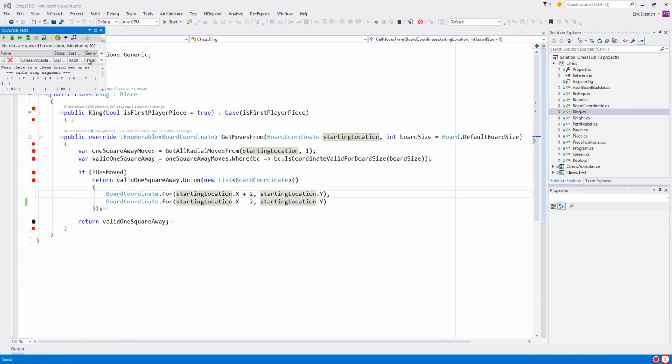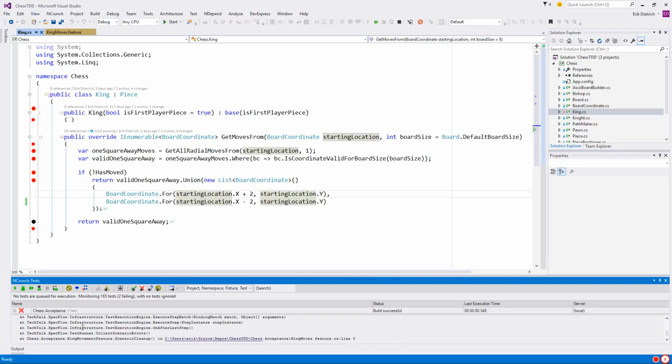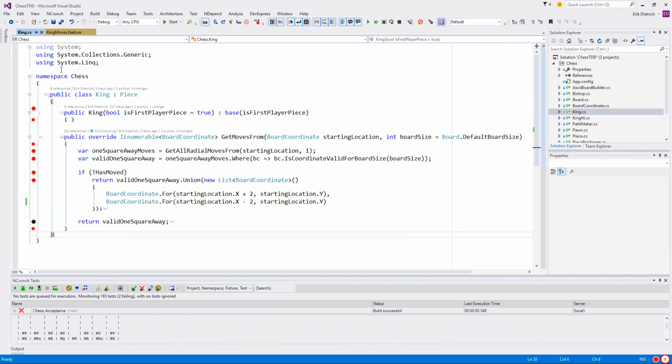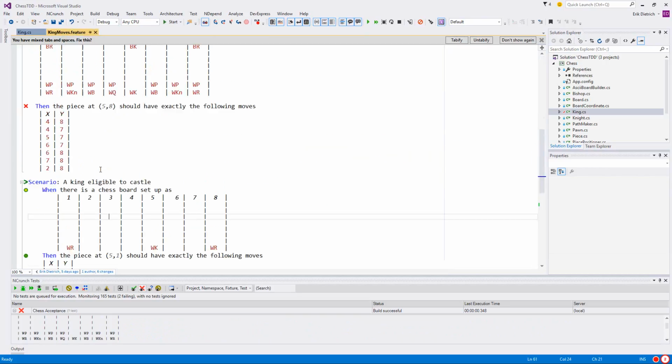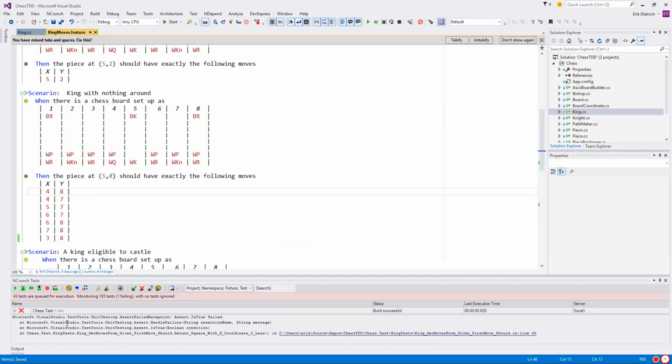So what I'm doing here is I picked a test to get to go red, and that's my reason to change the production code. So I then changed the production code to make that test pass. Now in this case, it's making several other tests fail, and I was anticipating that since there are numerous tests depending on this particular piece of the code. So now I just go back in and correct those tests.